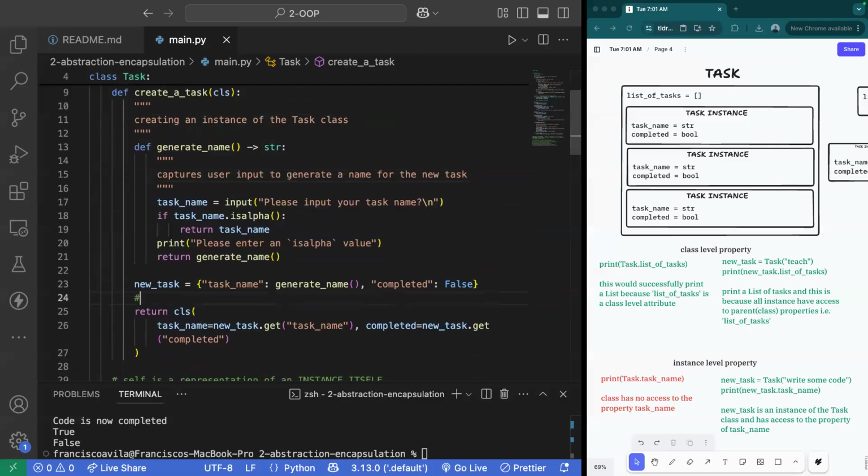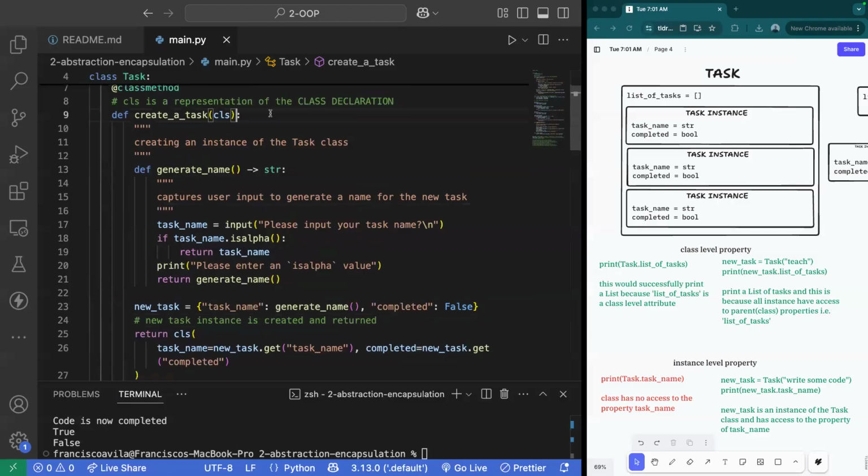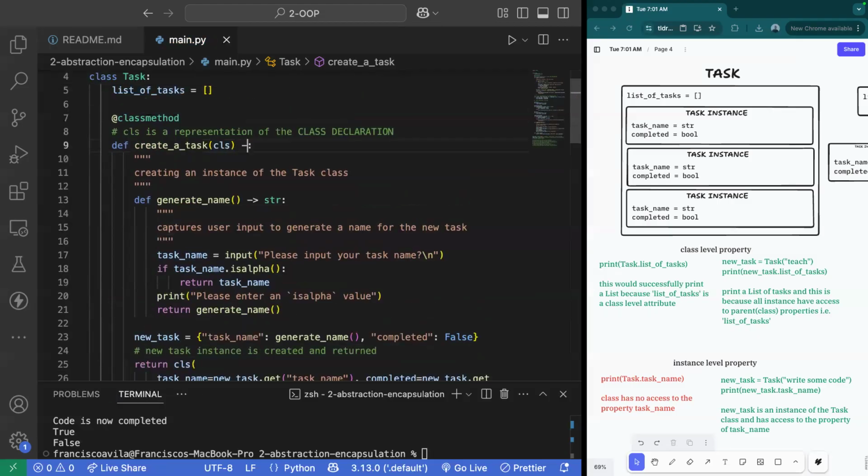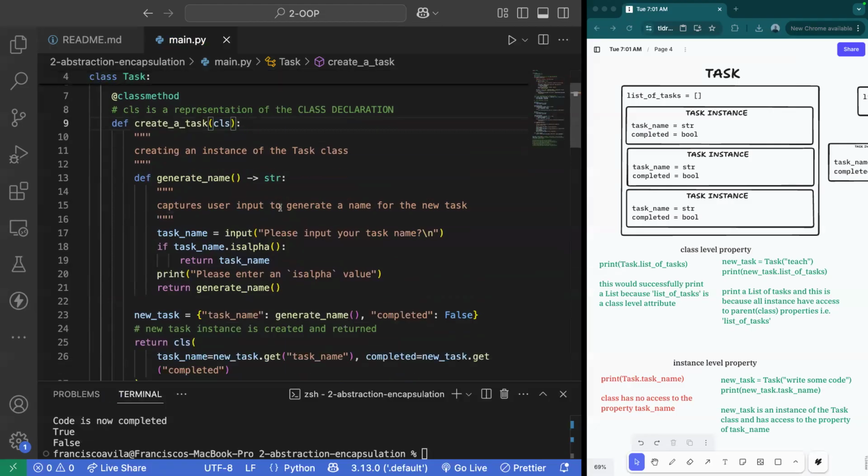And down in line 25 is where a new task instance is created and returned. So here we know that this function or this method is going to return a task. Interesting. It won't let me call the task itself. So let's catch that out. All right.